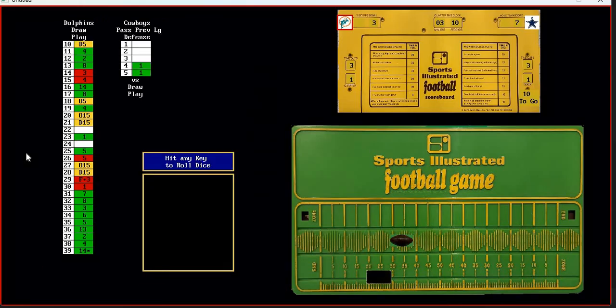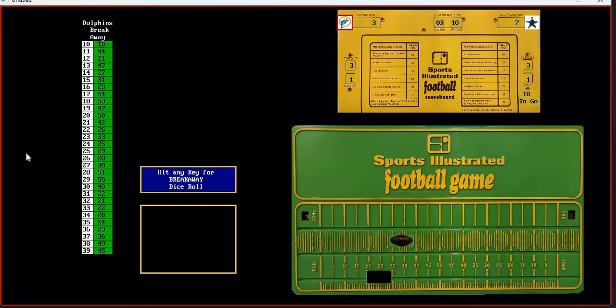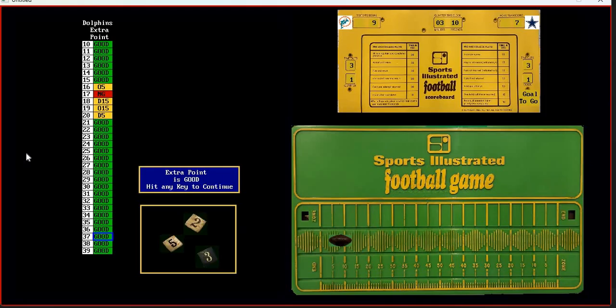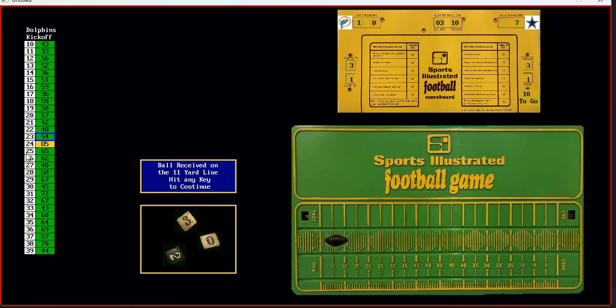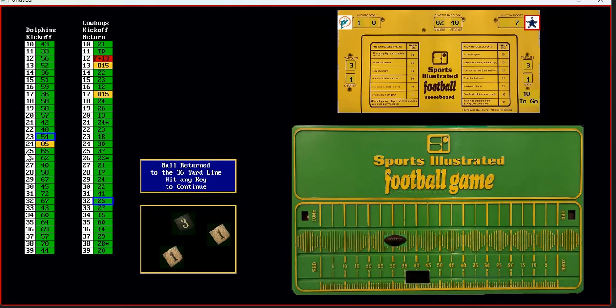I think I'll stick with the draw play. I got another breakaway. I rolled a 17. That's another breakaway. So that is a good play for the Dolphins. Here's my breakaway table. I'm on about the 29. If I get more than 29, I get a touchdown. I got 30. Rolled a 23, got 33 yards. You can see with the blue box, that's a touchdown. So we now have a field goal, extra point is good. 10-7 game. I'll kick off normally. 54 to the 11. He returns it to the 25.